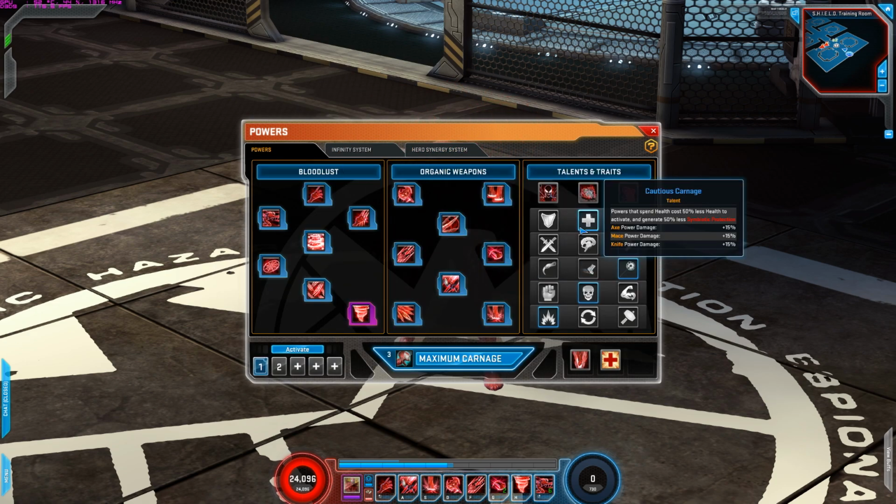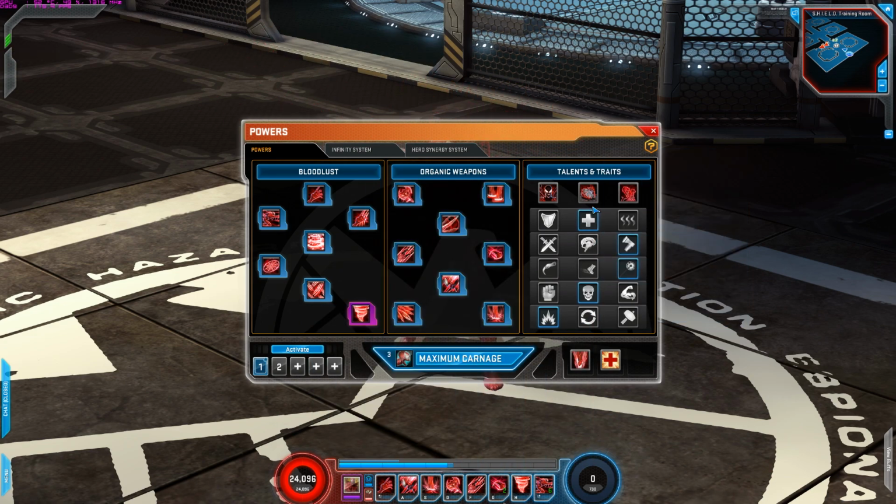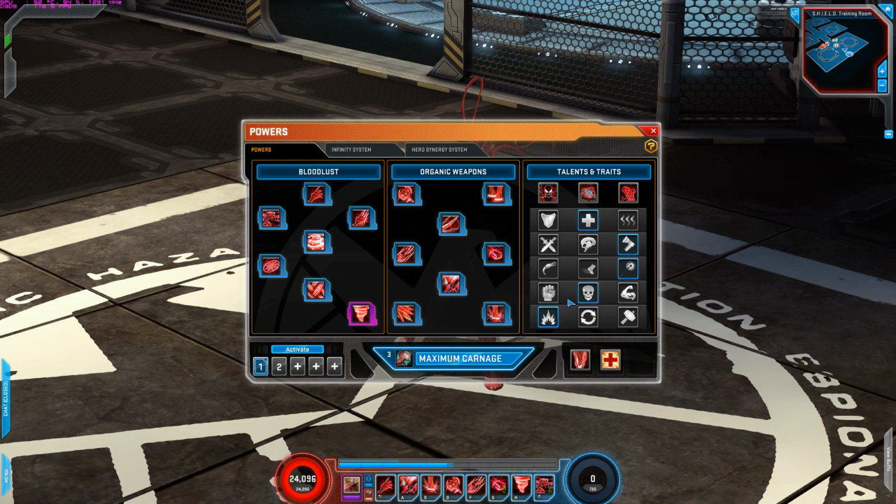Now for the talents and traits. For the first row is Cautious Carnage. So what this does is powers that spend health cost 50% less health to activate and generate 50% less symbiote protection. So whenever you activate a power that consumes health, which is all my powers except for my main spender, instead of consuming, let's say the power consumed 1000 health per hit, to activate it, it consumes 500 because 50%. That's what that does. But it regenerates 50% less symbiote protection.